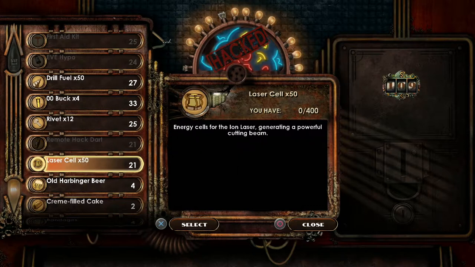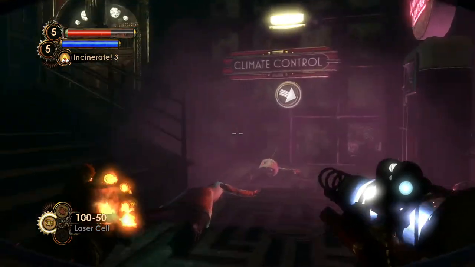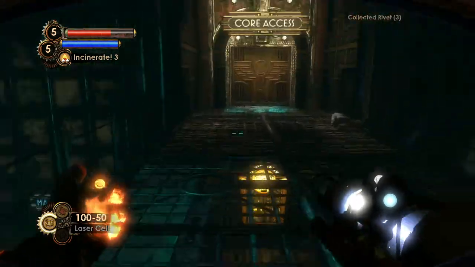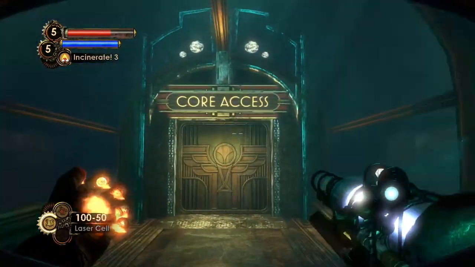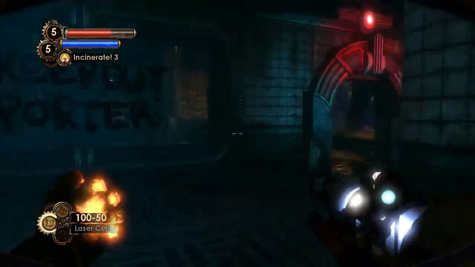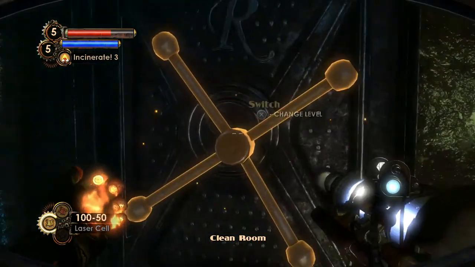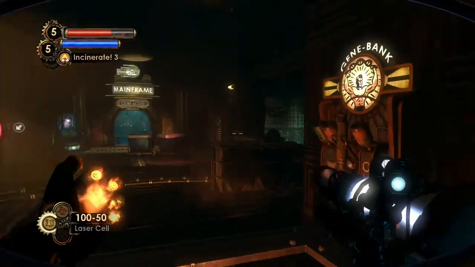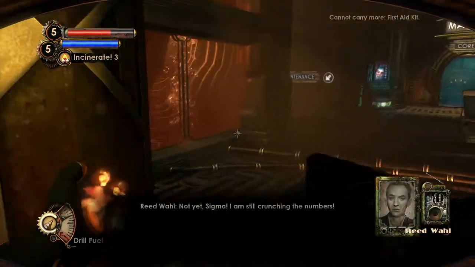Ooh, I don't have any laser cells anymore. Relatively cheap laser cells, so I should be able to buy a few of those without having to scrounge for cash. I know this guy has a lot of rivets. There we go. And then let's go into core access and finish this once and for all. Let's go to the Tinker's Core. No. That sounds like a brute splicer again. I don't care. Let's open this up. Root access granted. So I think I'll have every trophy by the end of this, which is good because this kind of feels like a guide den as well, which is nice.